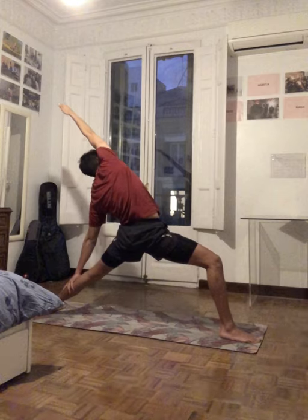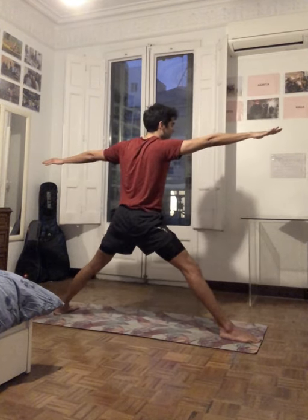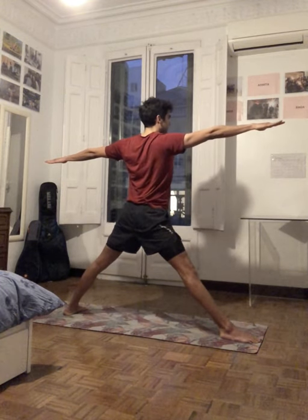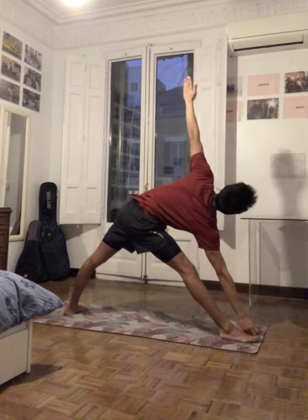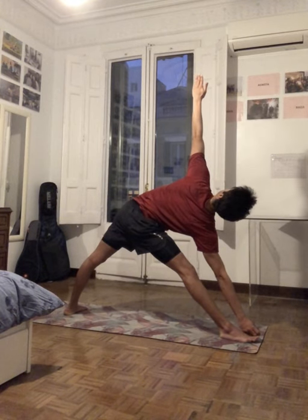4, 1. Pressing to the feet to inhale and come up, straighten the legs and bring the back foot in for triangle pose, Trikonasana. Inhale, pick up the chest and exhale, hinge from the hips, grab the shin or the big toe. Reach up through the arm, 4, 5. Pull the shoulder blades down the back.